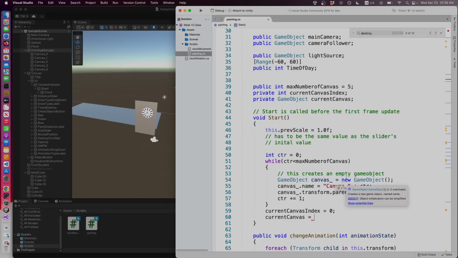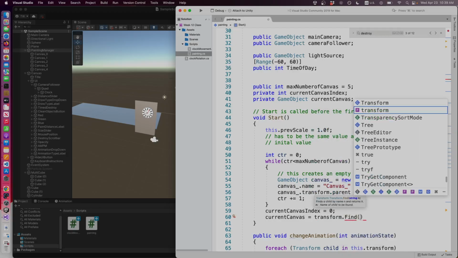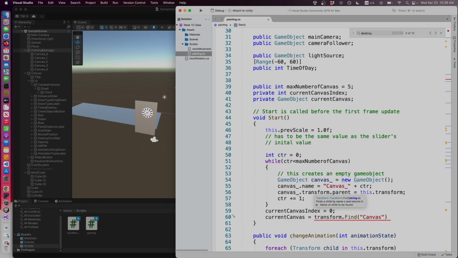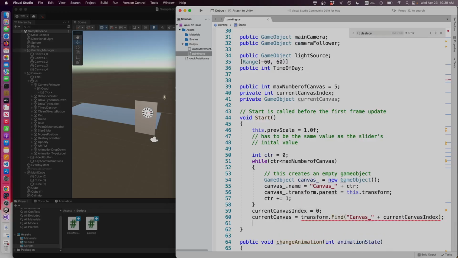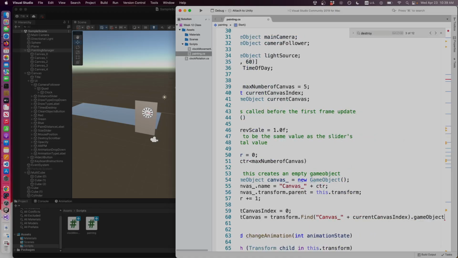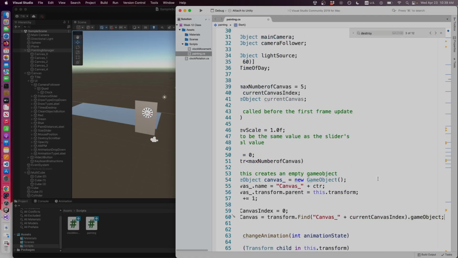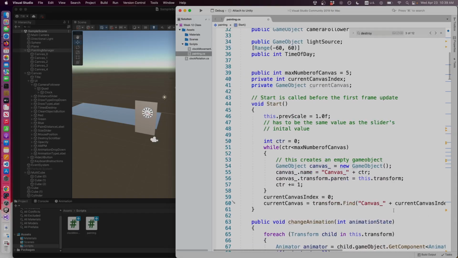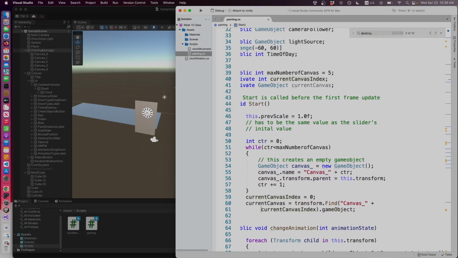That will be something like transform find canvas and then plus current canvas index, something like this. Oh, and then this should be a game object also. So what this does is it helps me find which canvas I'm on using the name of the canvas.